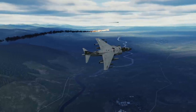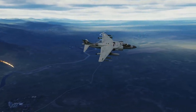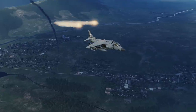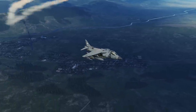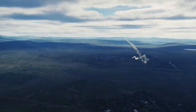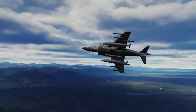Mayday, mayday. Vixen 23 is hit and is climbing. You're on fire, you're on fire. Eject. I have a ship. I'm climbing to 10. Copy. I have a ship, do you see it? Negative, he's under the clouds. Vixen 23, depth is about 3,000 feet. He is north of the most westerly bridge. Roger, copy.